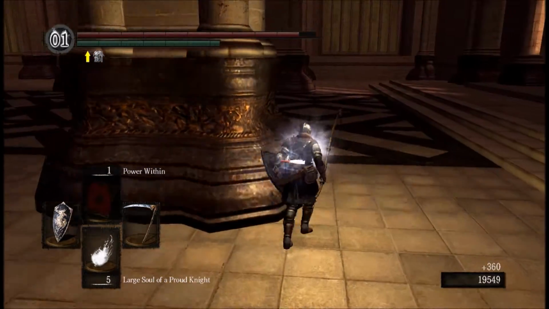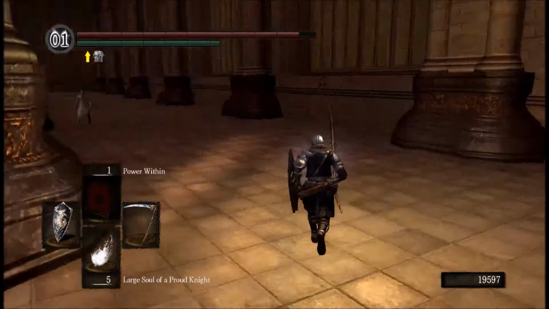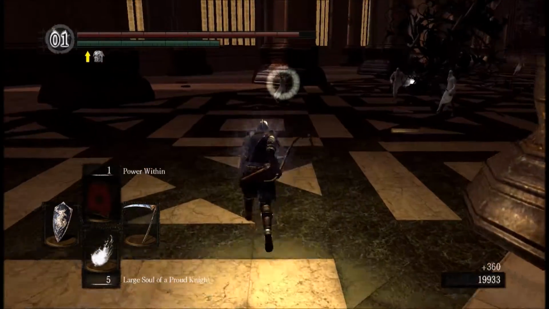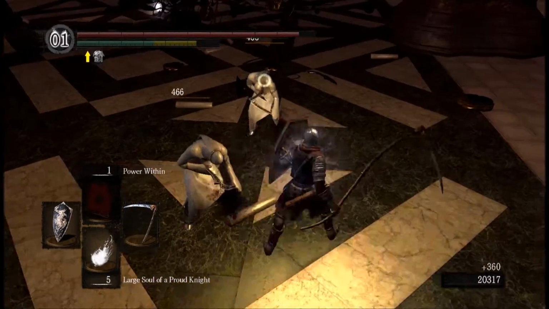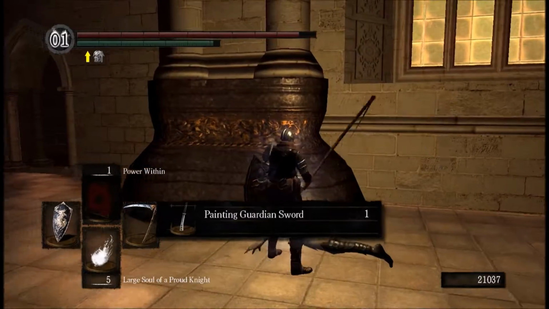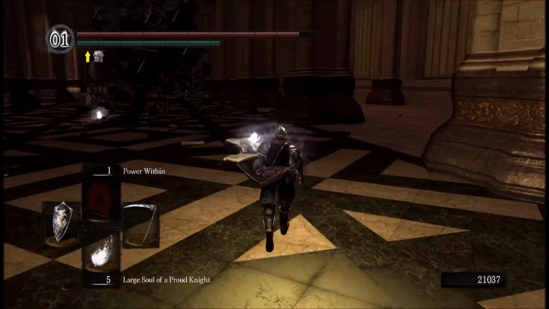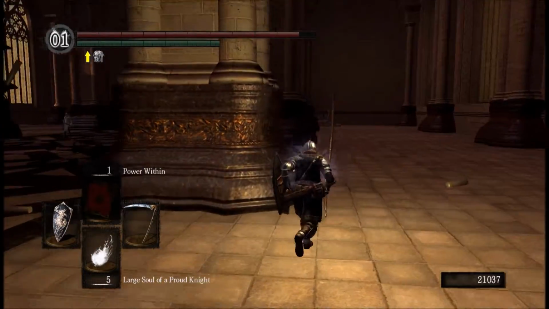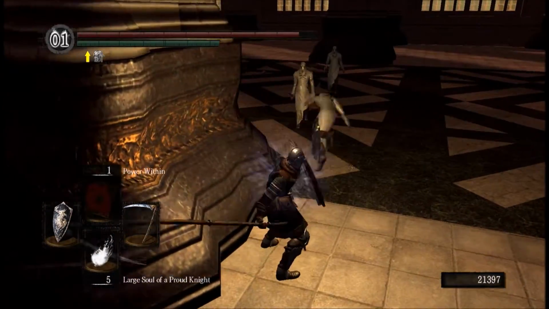And we want to be very careful because even though these guys are pretty underneath us at this point, they can cause us problems if we are not paying attention. Painting Guardian Sword. That's actually a pretty good drop from those guys. Throwing knife. Throwing knife. So the reason that we're back here, in this area in particular, will become very apparent very quickly.